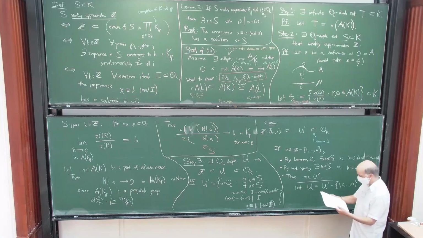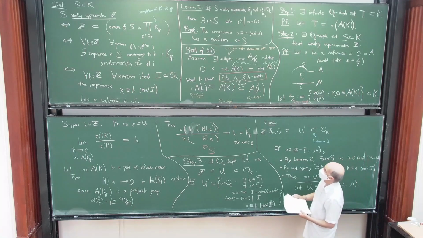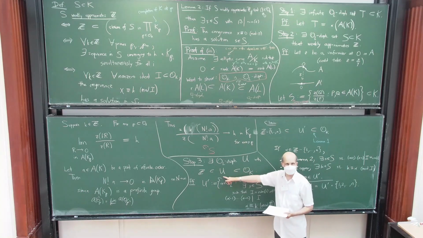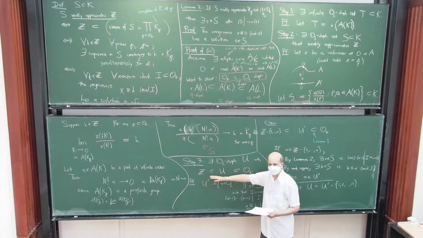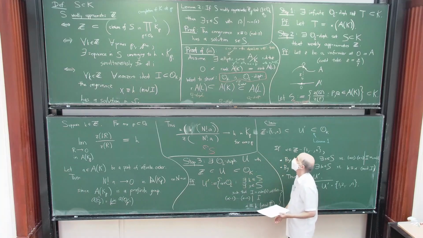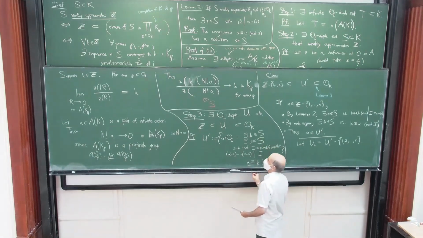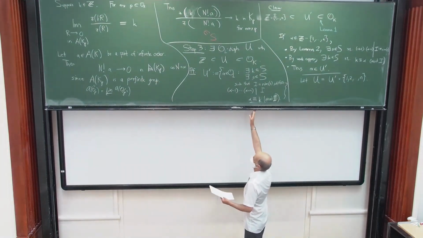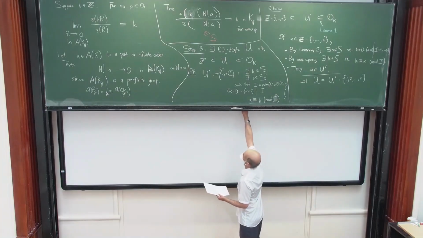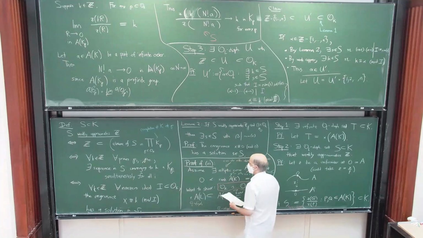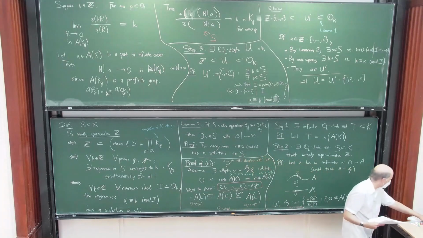Okay, so I'm not quite done because the goal was to prove that OK itself is Diophantine. Now I'm very close. I have a set that contains all the integers and it's contained in OK. So let's see. Okay, so any more questions?